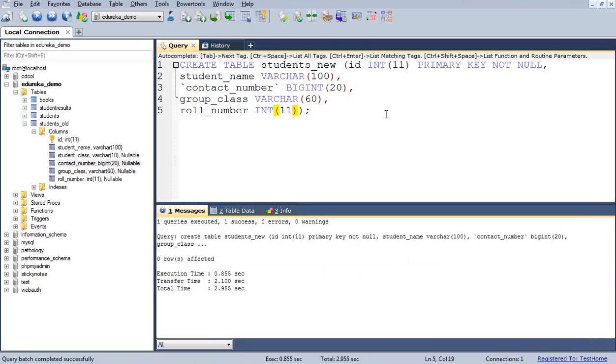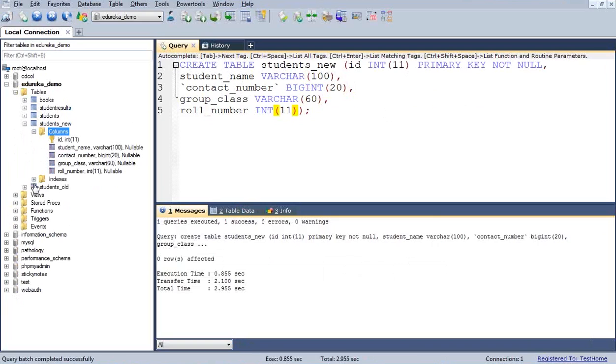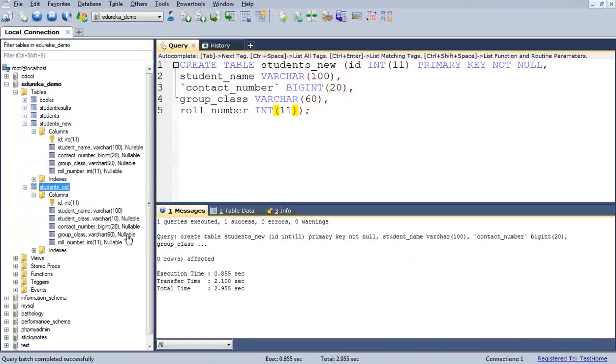So here you can see I have created a new table, students new, that is having the same structure as students old.